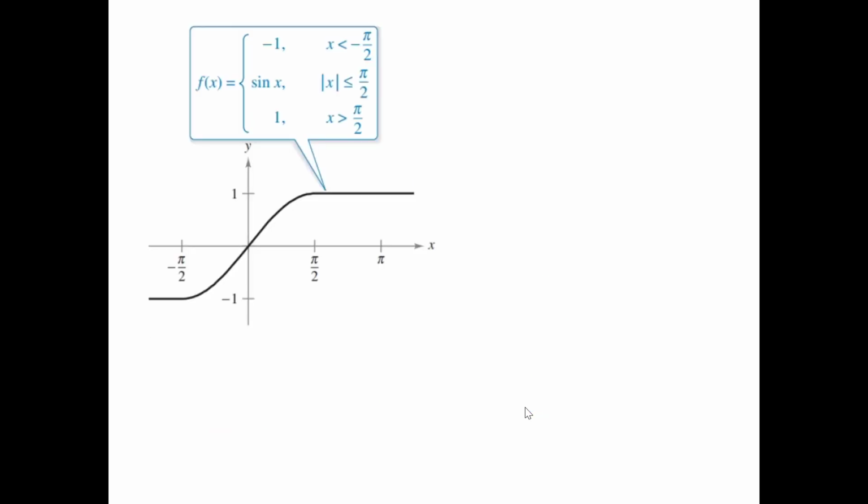Okay. Now, here we have this strange function that's defined in pieces. F of x will be negative 1 when x is less than negative pi over 2. It will be the sine of x in between negative pi over 2 and pi over 2. And it'll be 1 when x is bigger than pi over 2. You have here the graph of this function. And if we try to find the Taylor series for this, the Maclaurin series for this, this is going to have the same Maclaurin series as the regular sine of x, because the only place we're evaluating our derivatives is at 0, and at 0 it has the same formula.